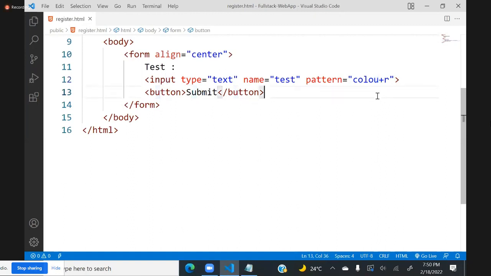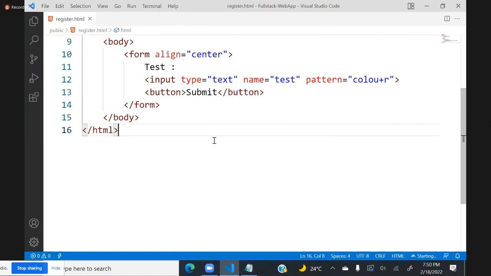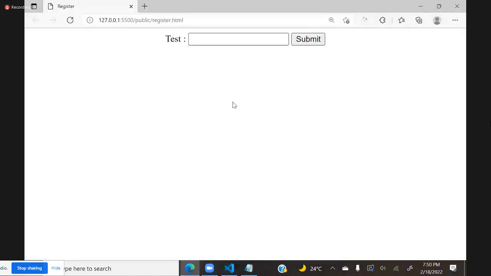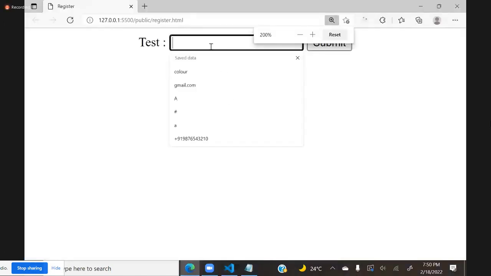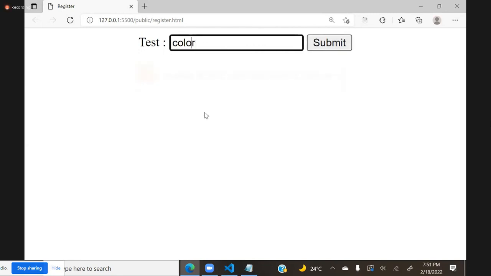So what does that mean? When I run this, I am entering the word COLOR. That is not allowed, because plus indicates that U is mandatory, minimum 1. With COLOUR, it submits.